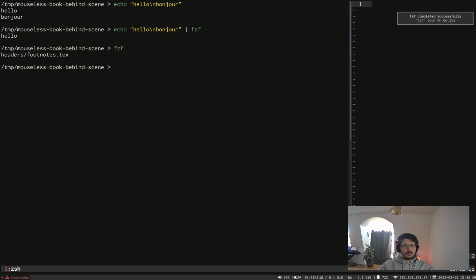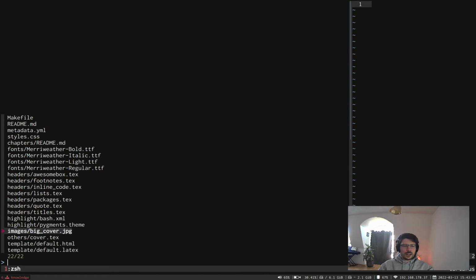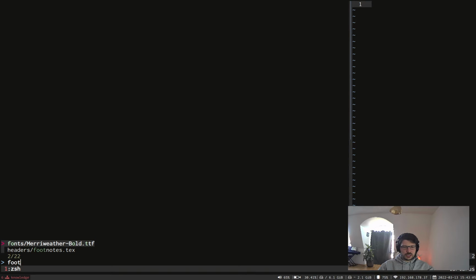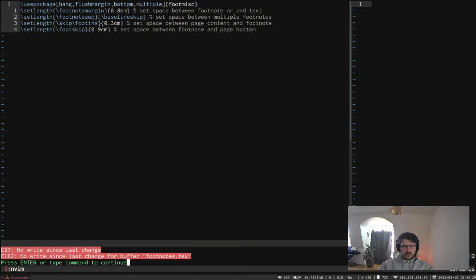We have the output. But having the output is great, but it's not very useful. So I could do vim, and then I could give to vim the output of FZF as argument. So if I do that, and then I search again my footnote file, and since now I know I want footnote, I can just directly type footnote, and I have it here, faster. Automatically Vim will open this file and I can then modify it and do whatever I want with it. Very nice.